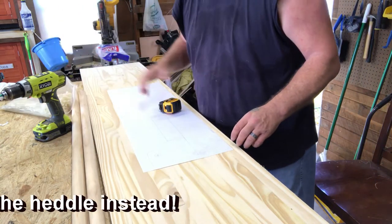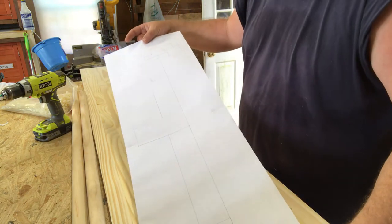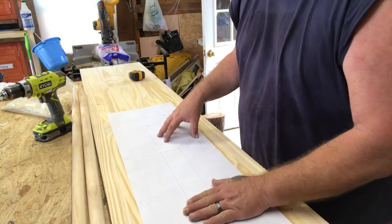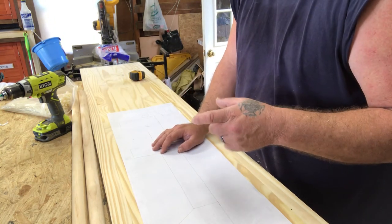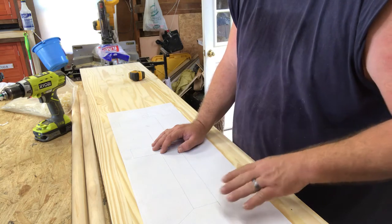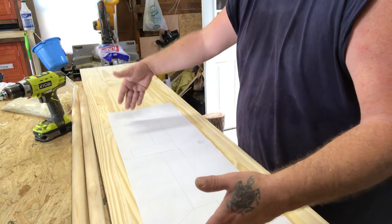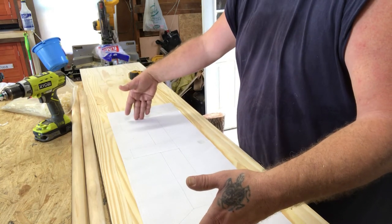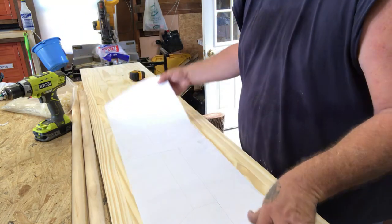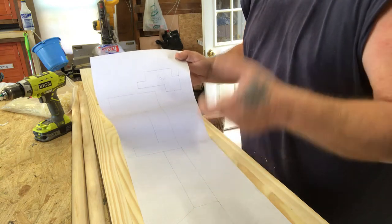The template. I drew my template out on graph paper — I couldn't find anything online. I just found a little PDF that showed a little bit of the dimensions, so I took those dimensions and transferred them over to a full sheet. So my loom is going to be this long, however wide I want it, and then this section here in the corner is for where the headlock goes up and down.